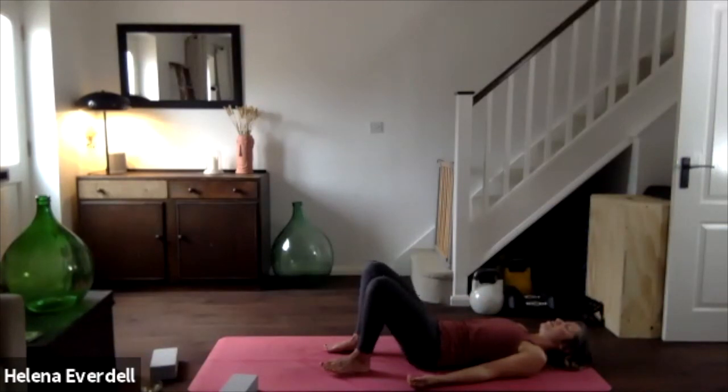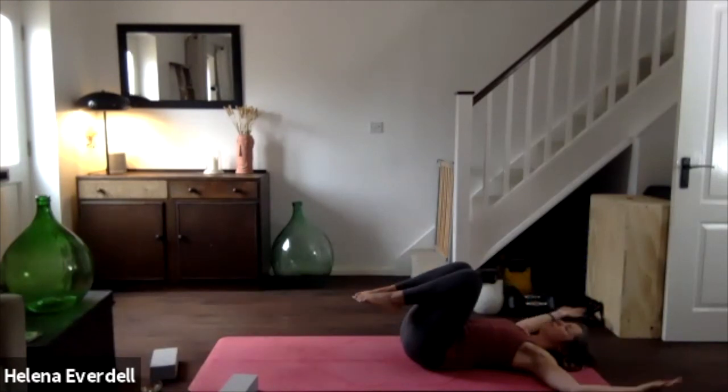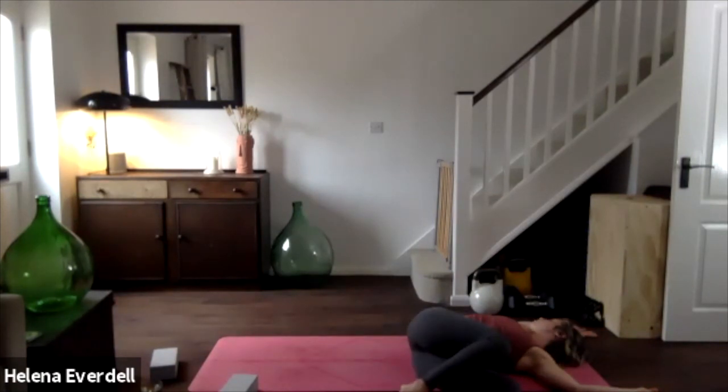Lower back finds the floor. Bring the knees into the chest, and if you have space take the arms out into airplane wings — the hands finding the floor. If not, you can bend the elbows into what's called cactus. Allow both knees to fall to the left as you turn the head to the right, eyes remaining closed. You may need to make a few adjustments — a pillow between the knees or underneath the knees. What we're trying to do is draw the right shoulder down into the floor, the top of the right ear into the mat. Allowing those knees to be heavy — they might find the floor, or they may be suspended in the air. Wherever they are, try to let go in the hips. You might need a helping hand — some blocks, cushions, or a rolled-up blanket. You should feel this twist through the spine.